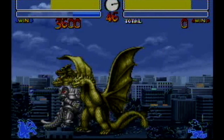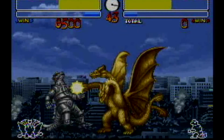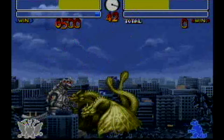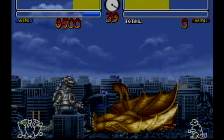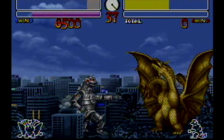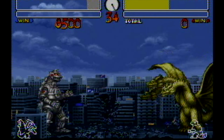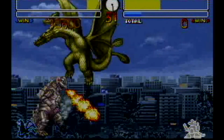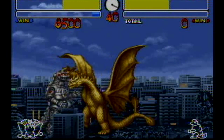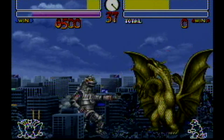Kind of strange. If you play the game on medium difficulty, you get to see Super Mechagodzilla, which is an enhanced version of Mechagodzilla 2. You also have Gotengo, but this character is only unlocked in hard mode. Unlike the monsters, Gotengo is a ship with a drill that can fire missiles at an opponent. It can fly and fire lasers and release electricity. It even has some type of freeze weapon.